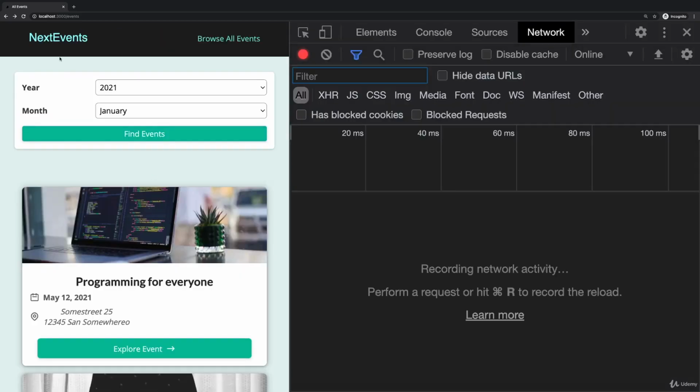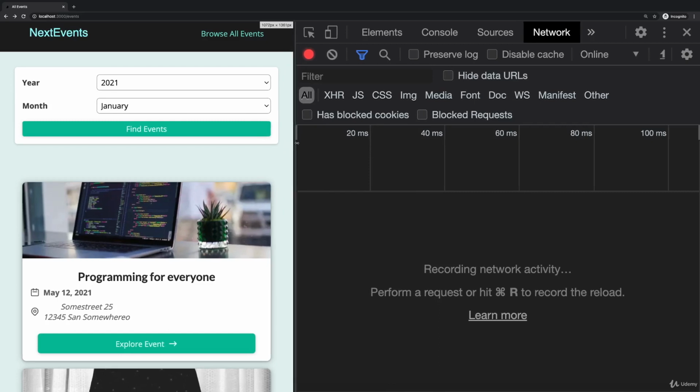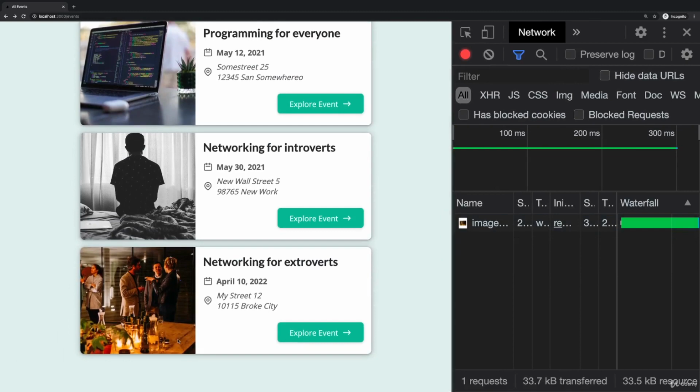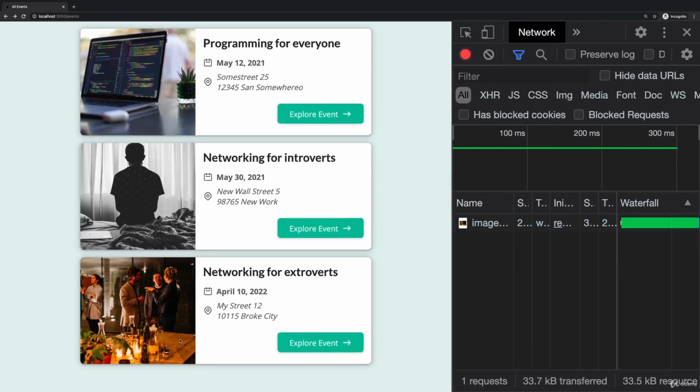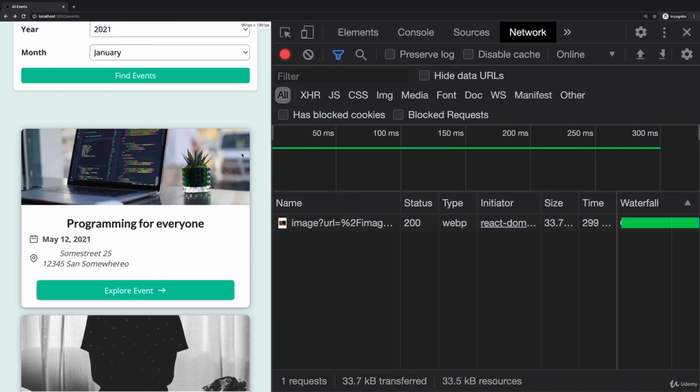If we're on a smaller screen here, and I then reload, if I clear my network tab, watch what happens if I increase the screen size. As it increases, you see a new request is made for that bottommost image. That request is being made because by default, images are lazy loaded, which means if they're not visible, Next.js will not download them. And that's another difference to the built-in image component.